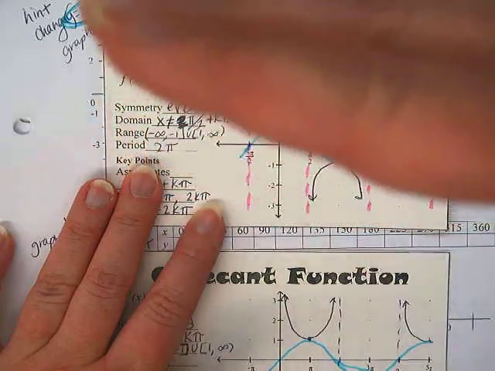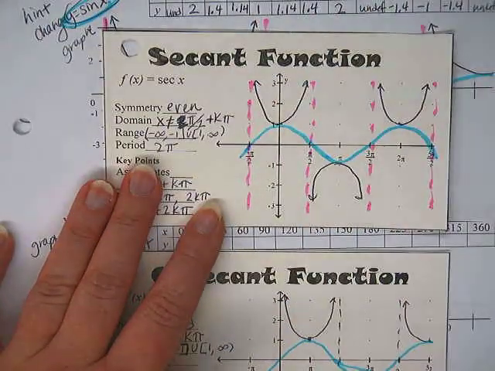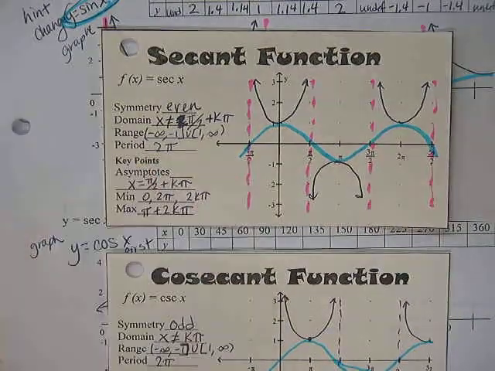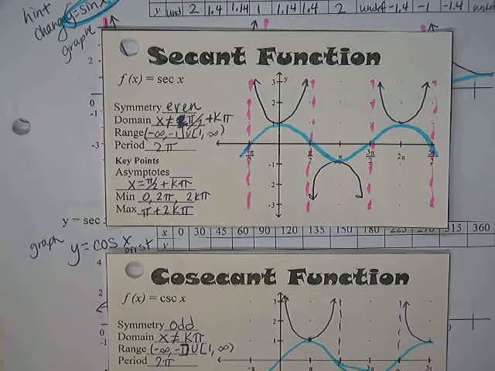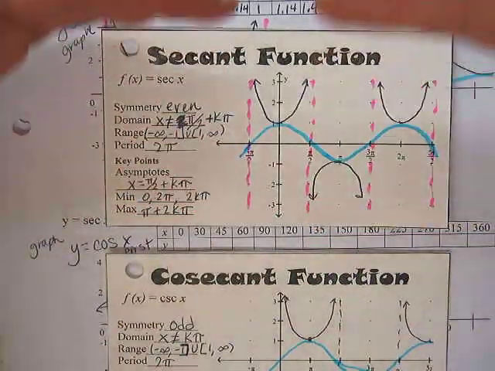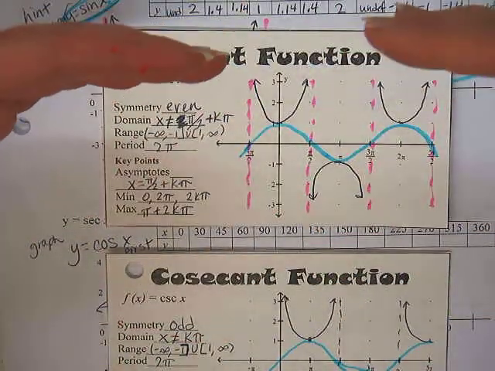Because if the amplitude of the sine graph goes up to 2 and down to -2, your secant and cosecant graphs are now only going to go down to 2 and up to -2 instead. So like I said, if you graph that sine and cosine graph first and then flip it over, your cosecant graph will be correct, or your secant graph. Because it's just a matter of starting where the sine and cosine leave off and going from there. But they don't really have an amplitude because they go to infinity. Does that make sense? So we can't really call it amplitude for secants and cosecants. It's just telling us where our minimums and maximums are.